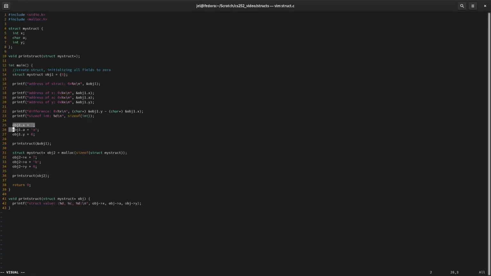Here we can modify the structs, like so. And we can, of course, get a pointer to the structs. For modifying and accessing pointers to structs, we use the arrow instead of the dot.